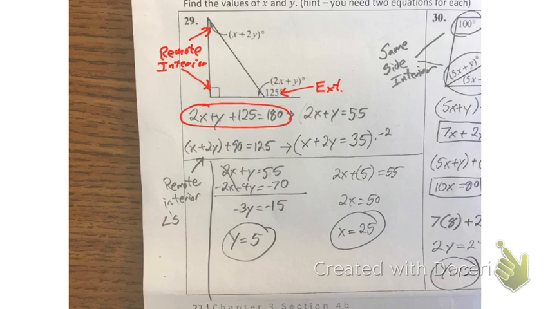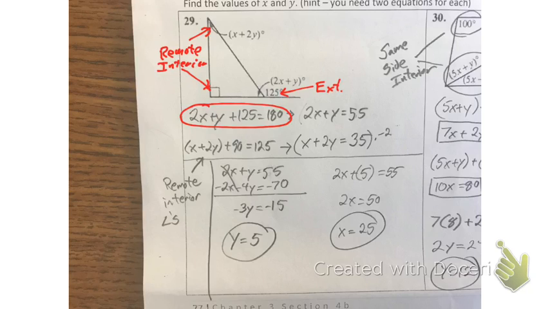So I'm going to use elimination. Remember, we have two methods to do this. We can either use substitution or elimination. With elimination, you have to have a zero pair, or a pair that crosses out when we add both of these together. So this is 2x. The zero pair to 2x would be a negative 2x, because 2x plus negative 2x equals 0. The only way to make this into a negative 2x is to multiply everything by a negative 2. Then we come down here. I distributed that negative 2, which left me with that negative 2x. Negative 2 times 2 is a negative 4y. 35 times a negative 2 is a negative 70.